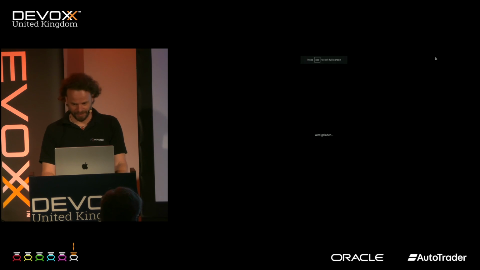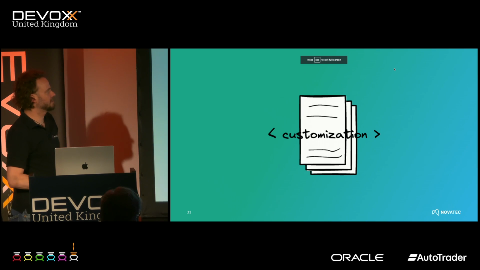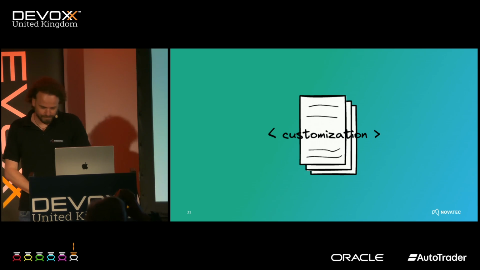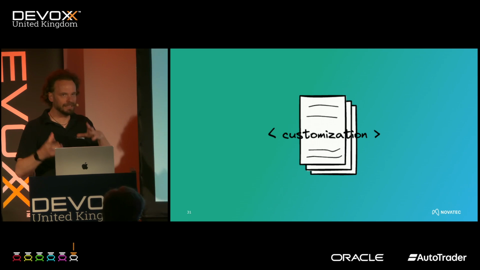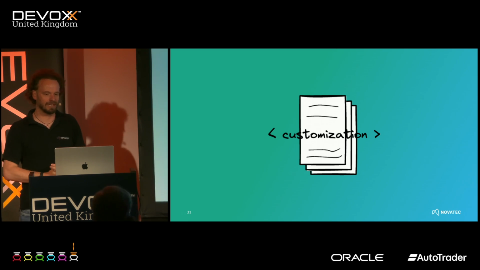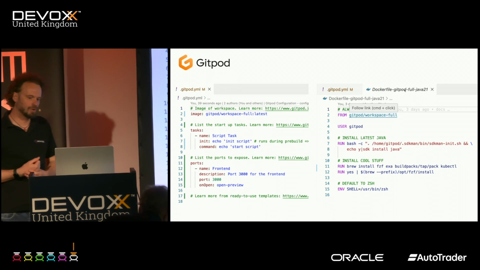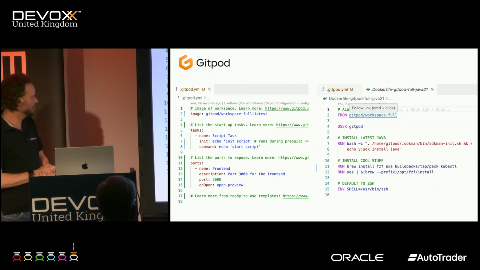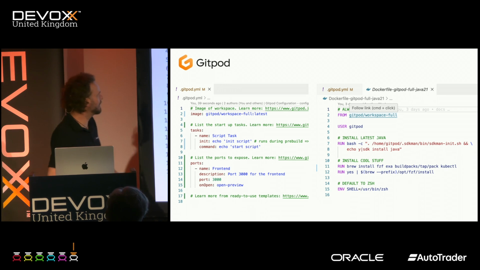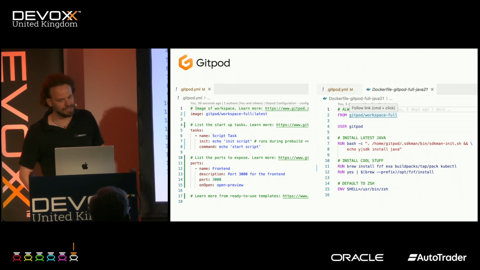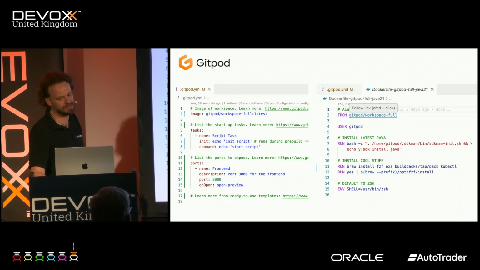Okay, going back here. So this would have actually been my next topic. Now, I've only started things in a very vanilla way, just letting the provider guess what my environments look like and what I'm going to use. But I can customize those things. So I'm going to start with an example in Gitpod first. Gitpod has this concept called Gitpod YAML, where I could either define the base image, which is basically the default base image that Gitpod uses, and then I can define tasks to be started, ports to be opened, and so on.